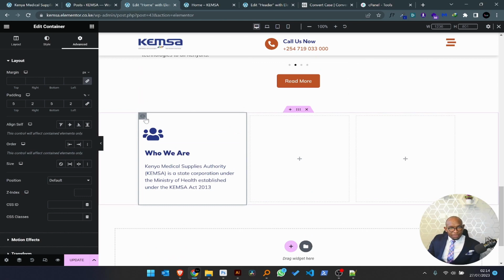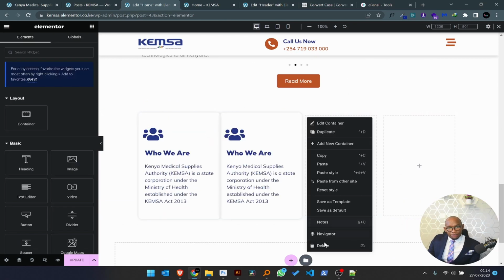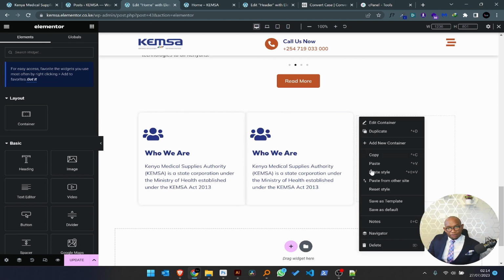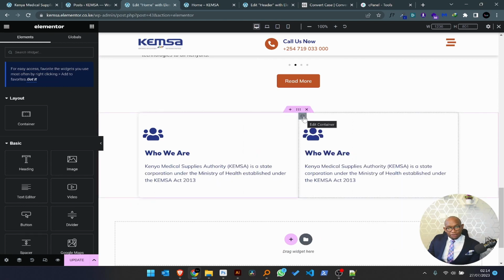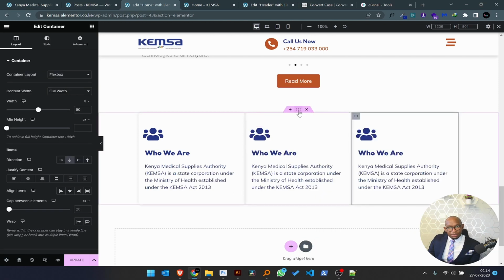Now, all I need is to duplicate this, and just delete this. And then I duplicate this again. I see this thing will work. Really, I don't like how it works.